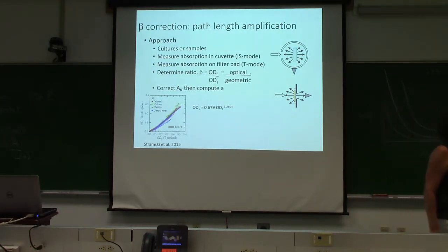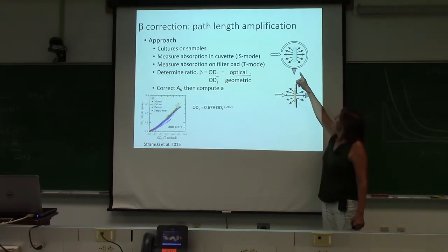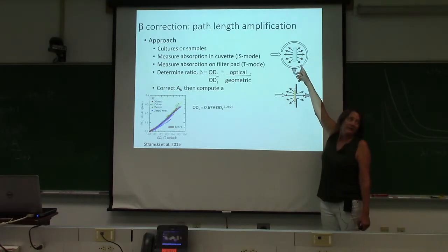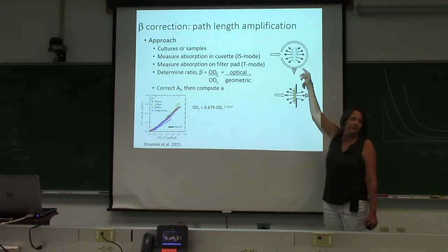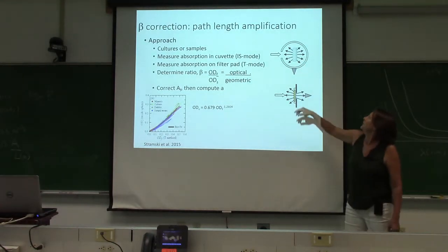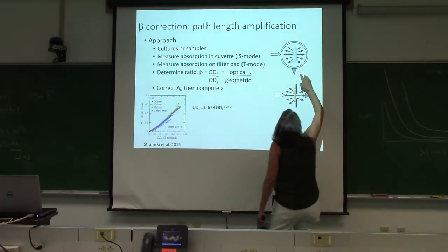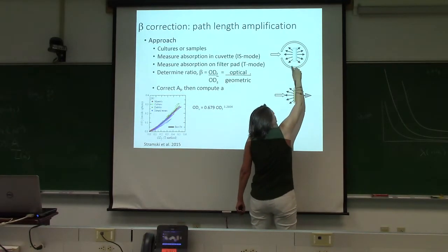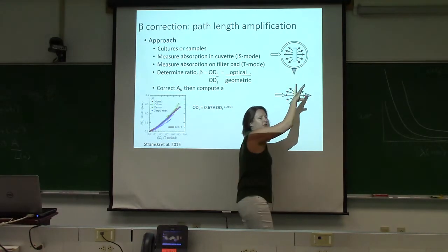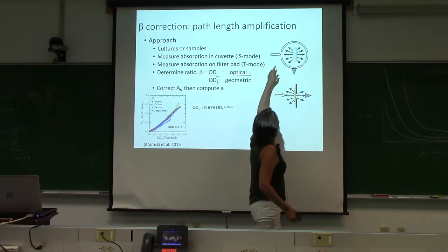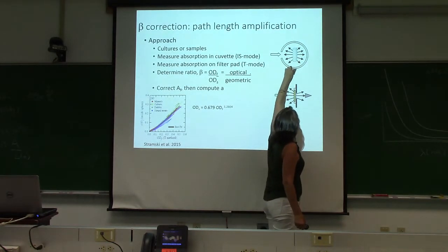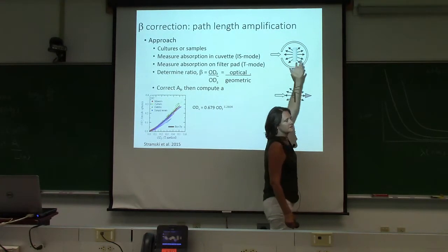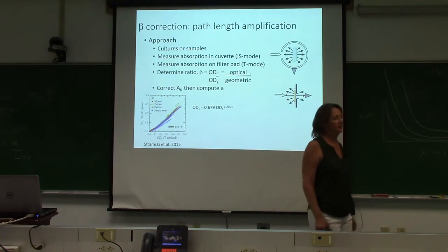Yeah? What about the light being scattered from the integrating sphere onto the... That's what gets corrected. Oh, you mean in here? Yeah, because they're using the same. Yeah. So most of the light, by the time when it gets to here, because it's created this diffuse environment, most of the light that gets detected here has been scattered just one time through the cuvette.